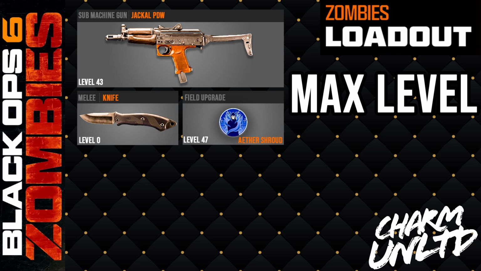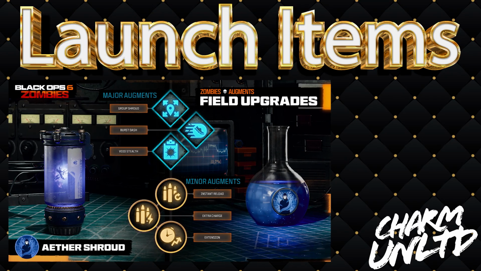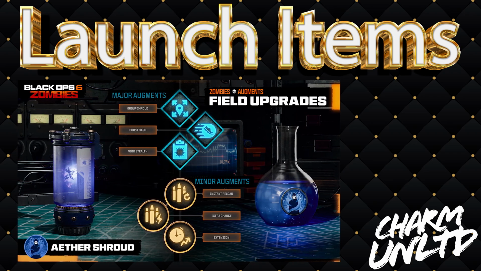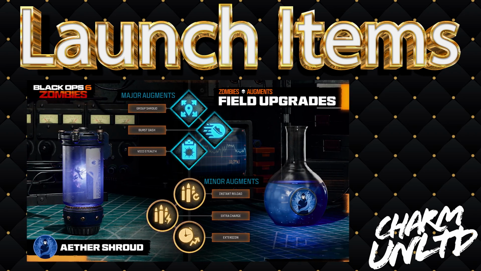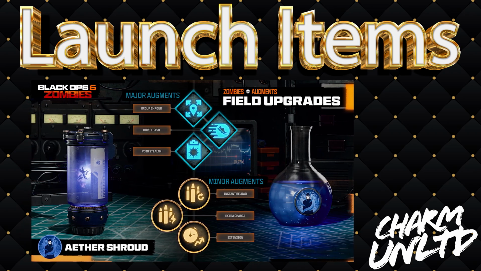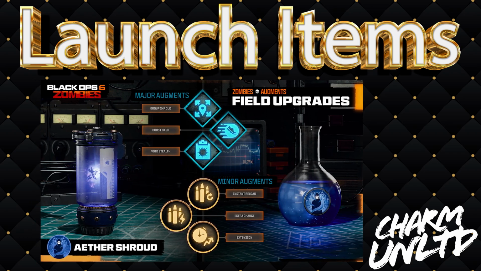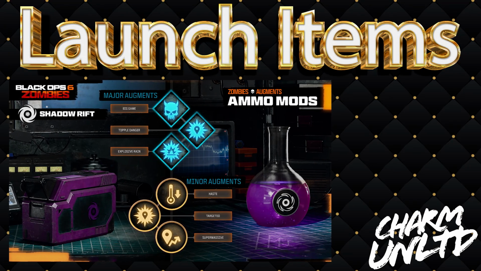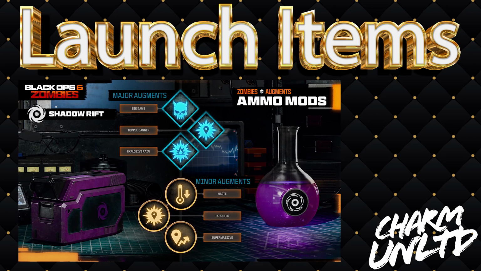And so with the Aether Shroud upgrade, I would recommend unlocking or researching the burst dash and the instant reload. This is where you're going to be able to walk forward a short distance, killing all the enemies in your path, and it's going to instantly reload your currently held weapon. This is very similar to the same exact Aether Shroud with the upgrades from Black Ops Cold War. At this point, you're also going to want to unlock the Shadow Rift and start to use Shadow Rift to learn much more about how that works.